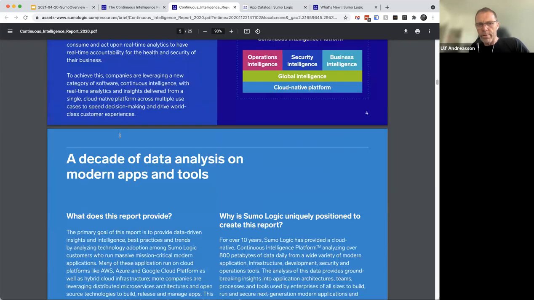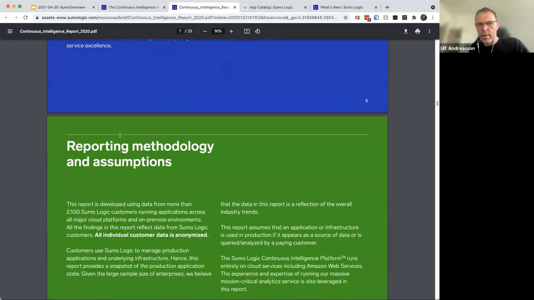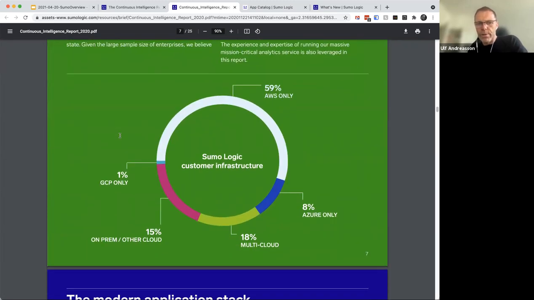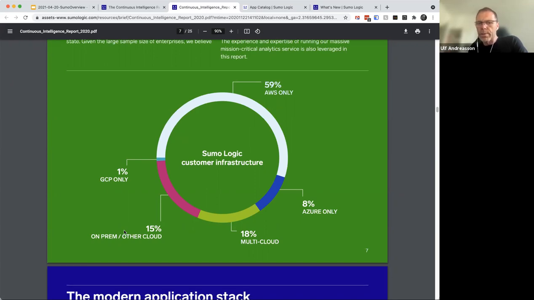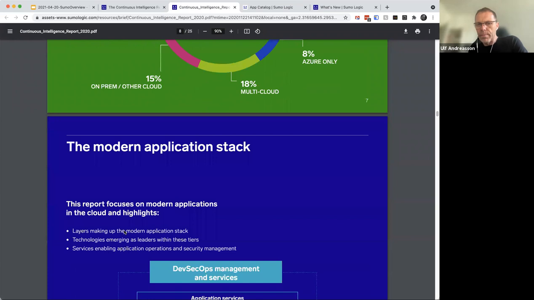I think one of those, as you saw on the slide there, is the division of usage of different cloud services. And this is based on Sumo Logic customers. We do see a lot of customers using AWS, and Azure and multi-cloud is increasing quite a lot. But we also see a lot of customers using on-prem. So on-prem is still very much the case, regardless of whether customers are doing migration or not, and this is something we support quite heavily.